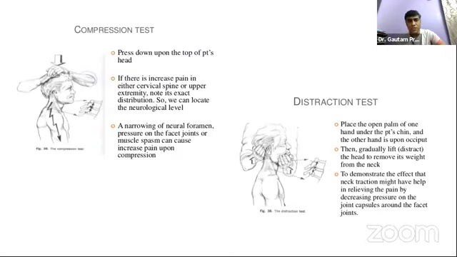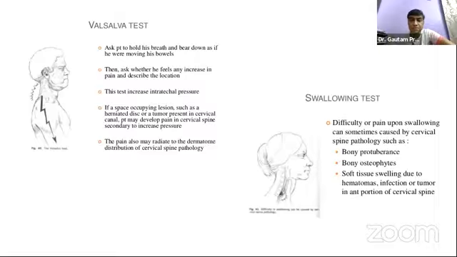So, if there is a disc lesion and you make the patient sit on a stool and then further do compression, then the pain will get exaggerated. If we apply a distraction test, then the patient will have some relief in the symptoms. Similarly, if the patient walks into a cabin with the hands over his head, in that position there is some relief of the compression of the nerve root, and the patient has relief. So just keep in mind, this comes in the history, which I forgot to add, sorry.